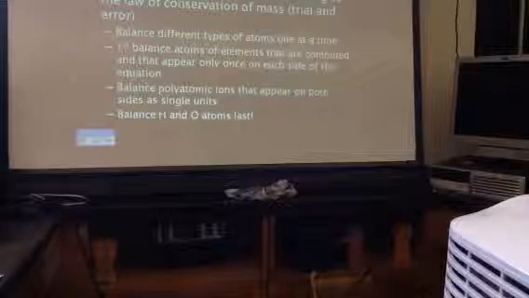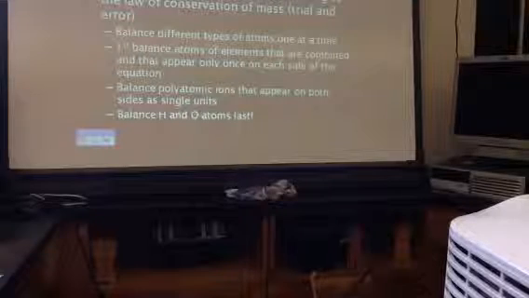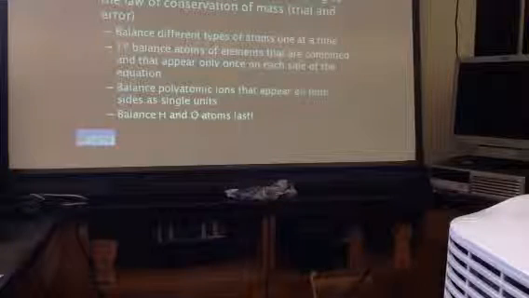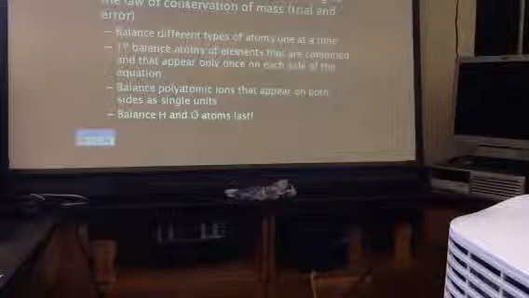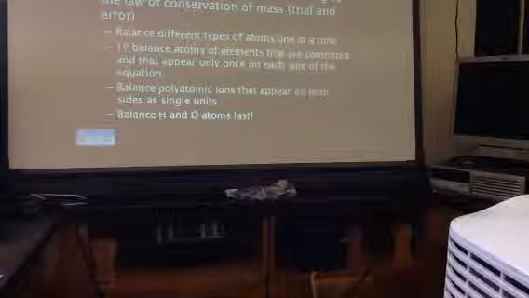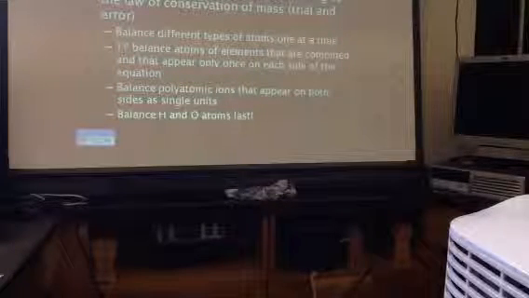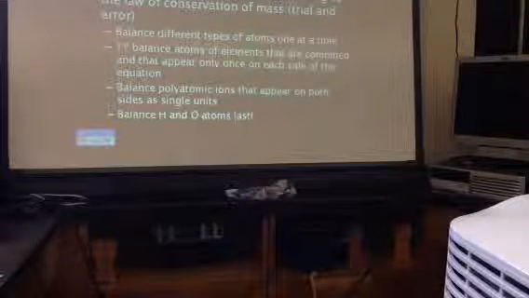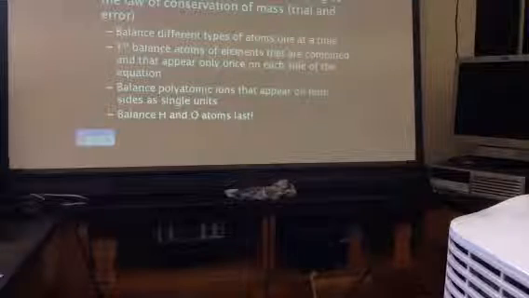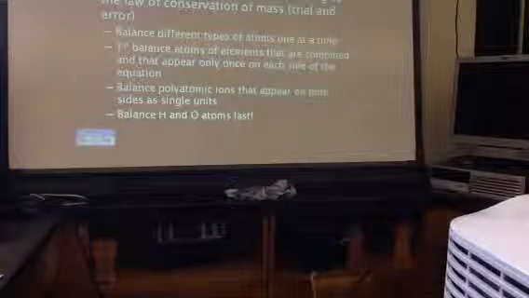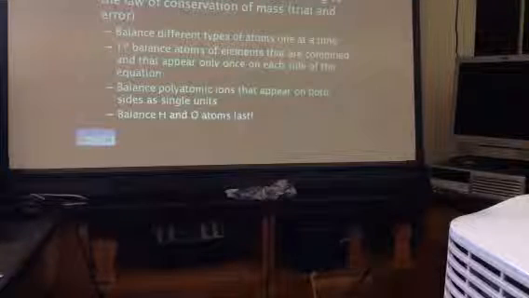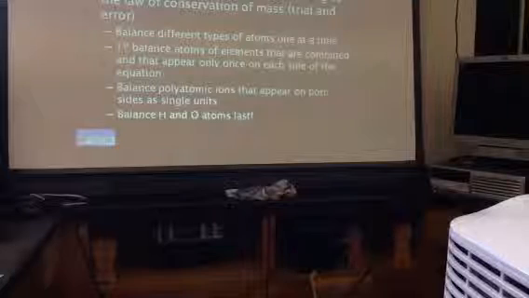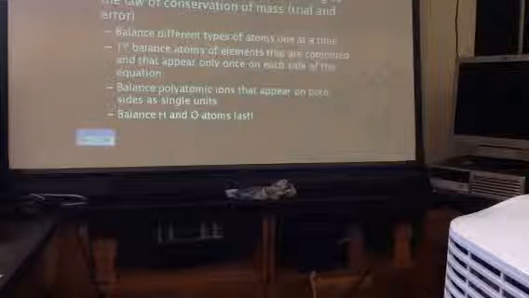This is what we did yesterday, but we'll talk about it again. Balance one kind of atom at a time. And if you've got something that appears in a compound on both sides, get that balanced first. If you've got something that's in a compound on one side and all by itself on the other, do those second. And then if you've got things that are, well, hydrogen and oxygen are your big examples, do those last. Because those very often are appearing on one side all by themselves, and they're the easy thing to fix at the end.